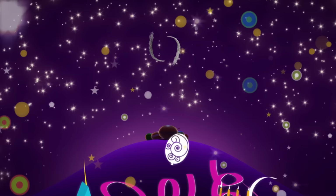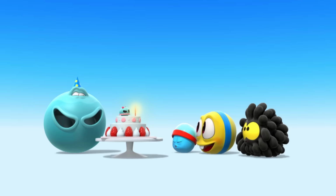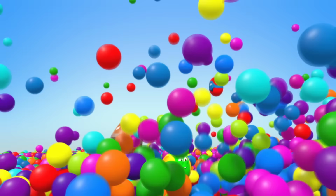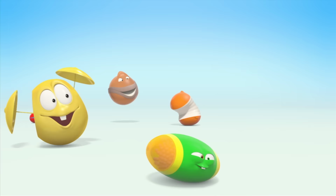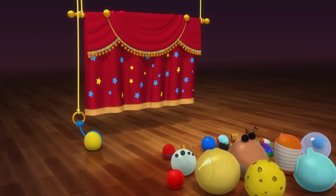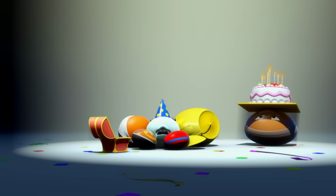Wish upon a shooting star. It's fun to hope that all your dreams come true. Doesn't matter who you are. Make believe that every party's just for you. Every day is like your birthday. Every day celebrate. Ba ba ba ba ba ba.